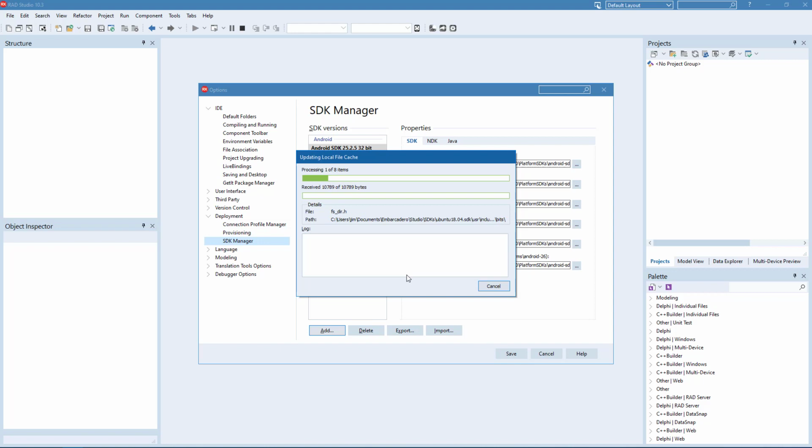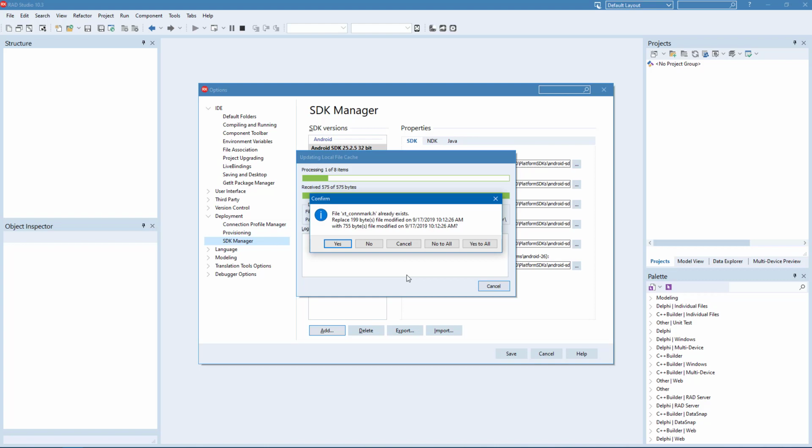You'll get some warning messages about not having RPM support because it looks for RPM or Debian packages, and it doesn't bother differentiating between them. So you may see warnings about that because this is a Debian-based system instead of an RPM-based system. And also, sometimes you'll get warnings about overwriting files, and I always just say yes, overwrite them. There it is. So I always say yes to all.